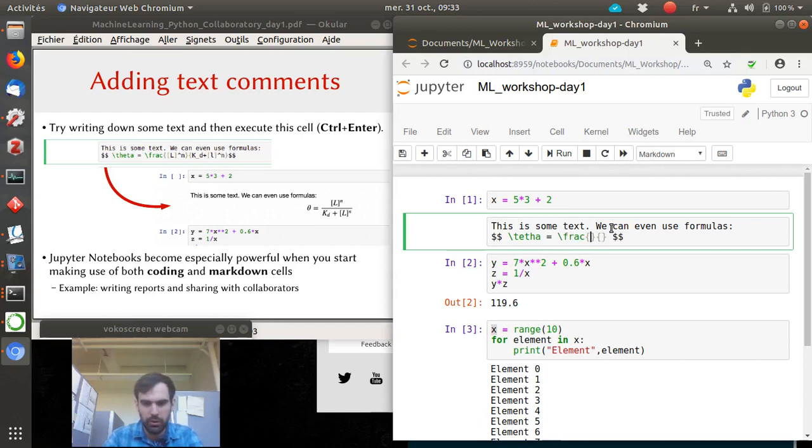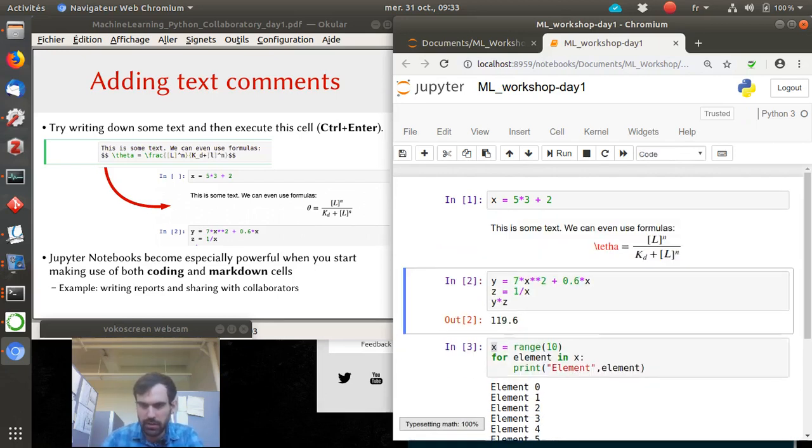The numerator will be the concentration of L to the power of n, and the denominator will be K_D plus the concentration of L to the power of n. There is a spelling mistake here, it should be a capital L, but it won't change that much.